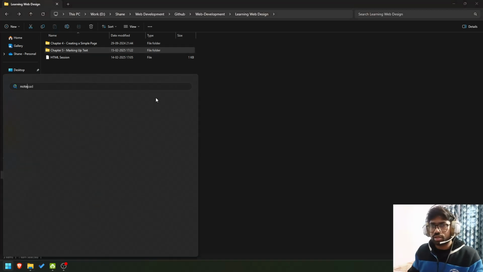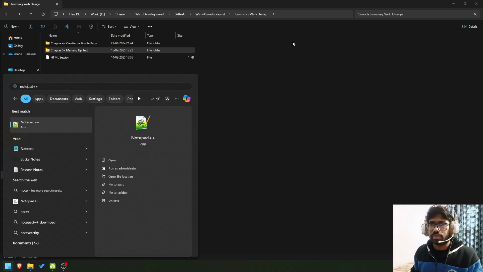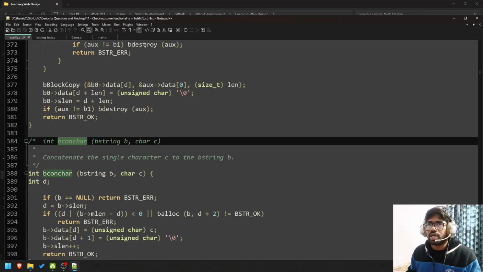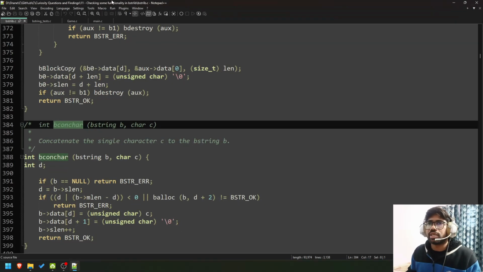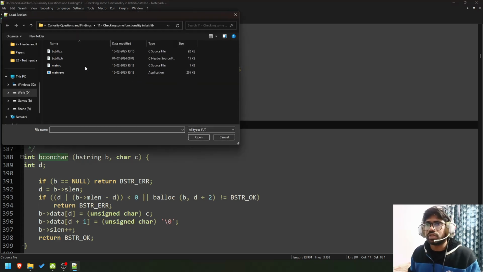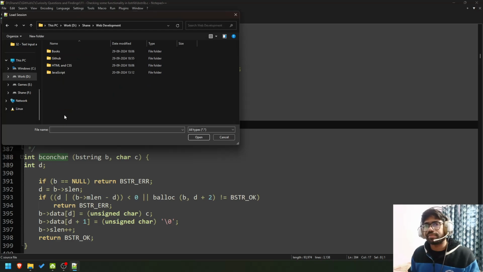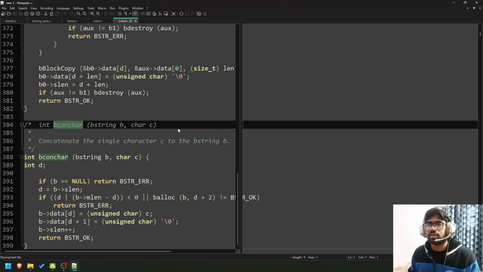So, not this, Notepad++, and I hope we will see. Load a session. GitHub, web design. Yeah.